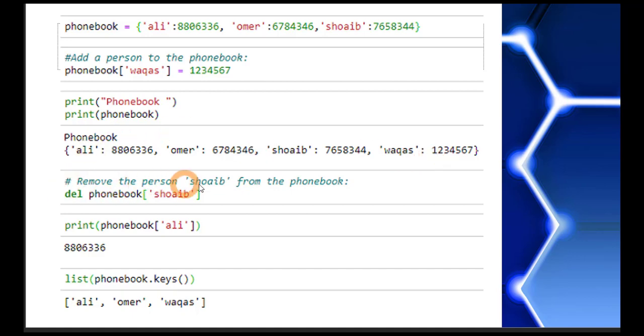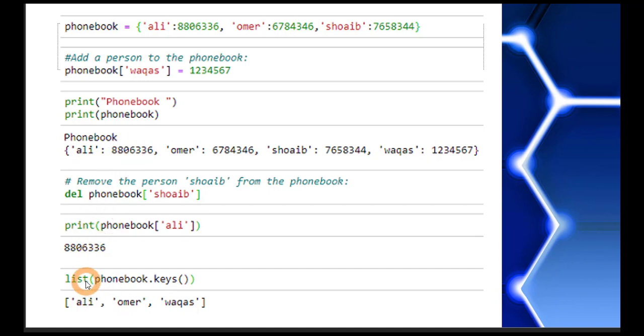Okay, if you want to delete a particular item, a particular key value pair from the dictionary, how to do that? Use the keyword del, the name of your dictionary, and then you write the key inside the square brackets, right? And if you want to print one particular value from this dictionary, you want to fetch some particular key value pair, what you do is you write the name of the dictionary and the name of your key. So this key will be searched in this phone book, in this dictionary. Wherever Python finds this key, it will print the value corresponding to this key. That will be printed, right? You can test that, you can see that.